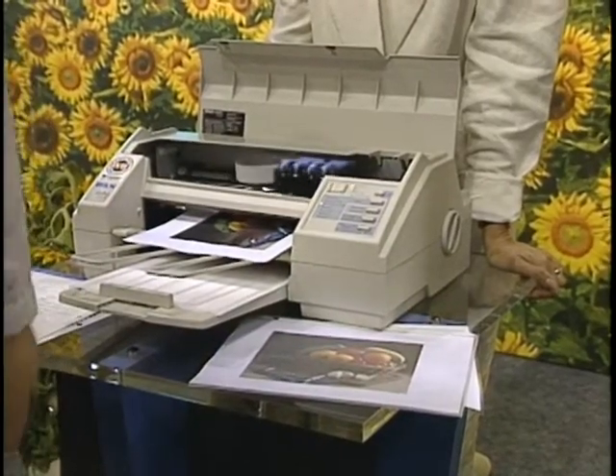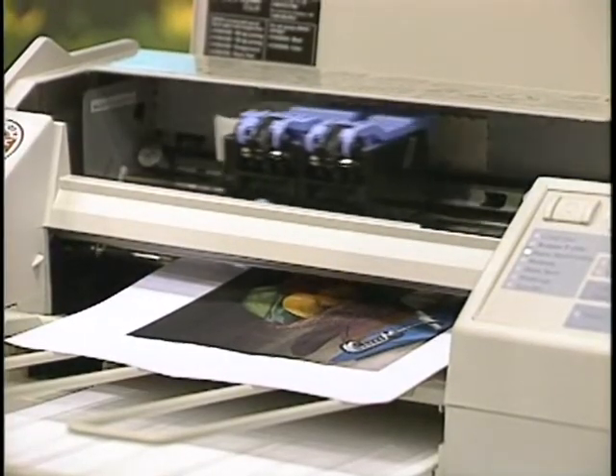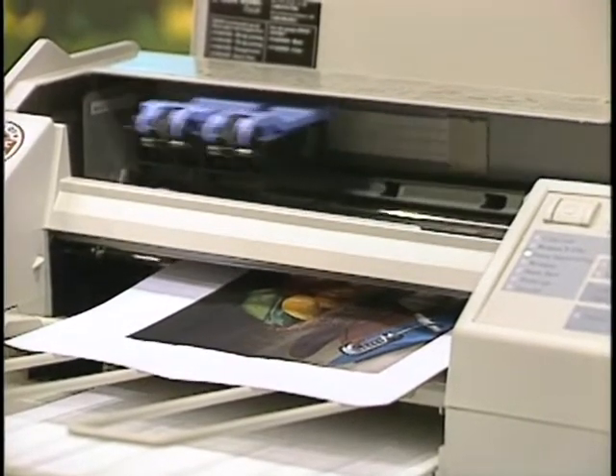Epson's 720 dot-per-inch color printer looks good, and in some private suites under non-disclosure, even better printers are coming later in the year. You're going to have inkjet printers printing 4 to 8 pages per minute in black and white that can also print color, selling for under $500. When you can get color at laser performance and quality for a lot less money, inkjet has a very big future.